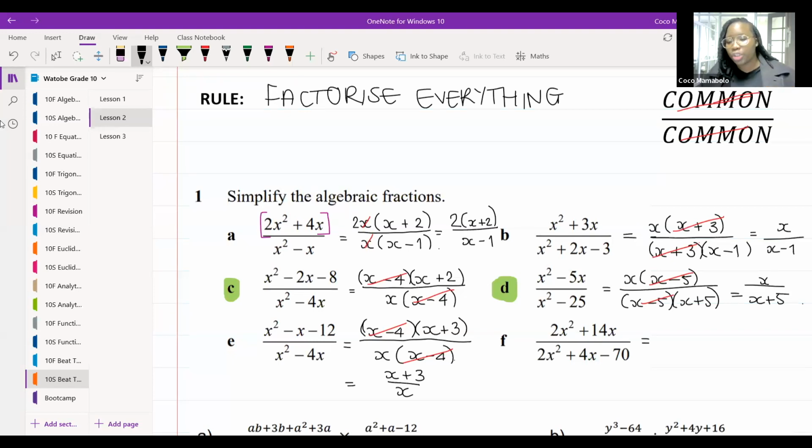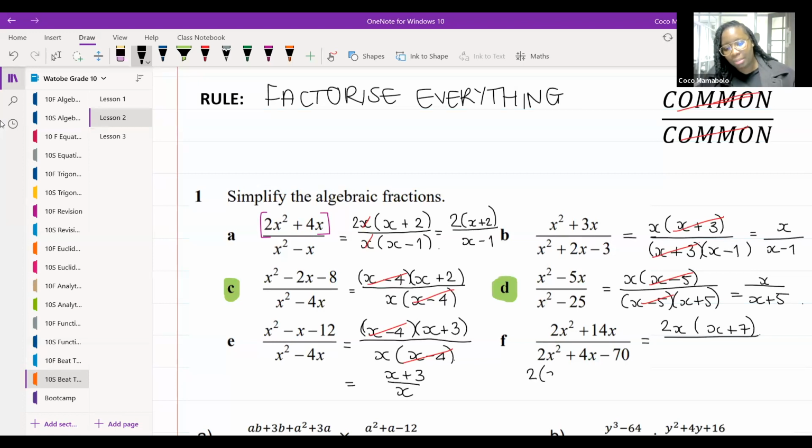It's not hard work to get to the answers. You guys understand how to do it. Okay, I'm going to finish up with this last one over here. So I'm going to take out 2x on the top, and I'm going to get x plus 7 left. Okay, and I'm going to realize at the bottom there is a common factor, a highest common factor of 2. I have to take that out.